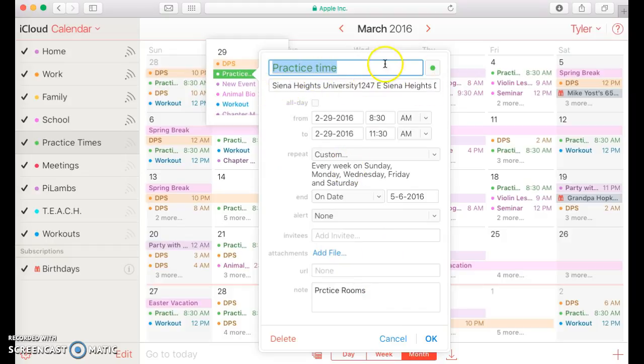I can label it as what I want it to be as an event. I can set the destination of what it is. I can say whether it's all day, part of the day, or multiple days. You can use custom repeats. I have this one on Sunday, Monday, Wednesday, Friday, and Saturday, just to make sure I'm covering all the bases at this time on the computer, or with my practice time. You can end on whatever date you want to, although practice never ends. You can set an alert to go 1 hour before or half an hour before, just to make sure that you're getting reminded of when things are happening.